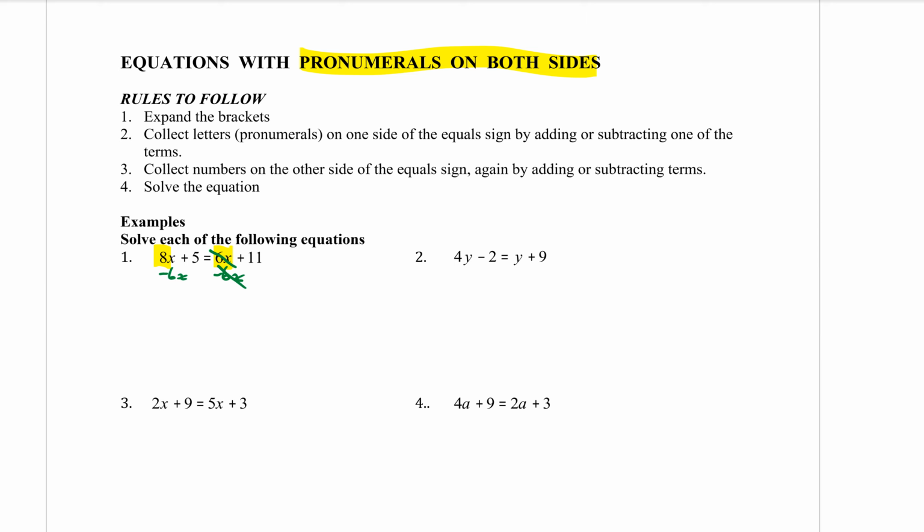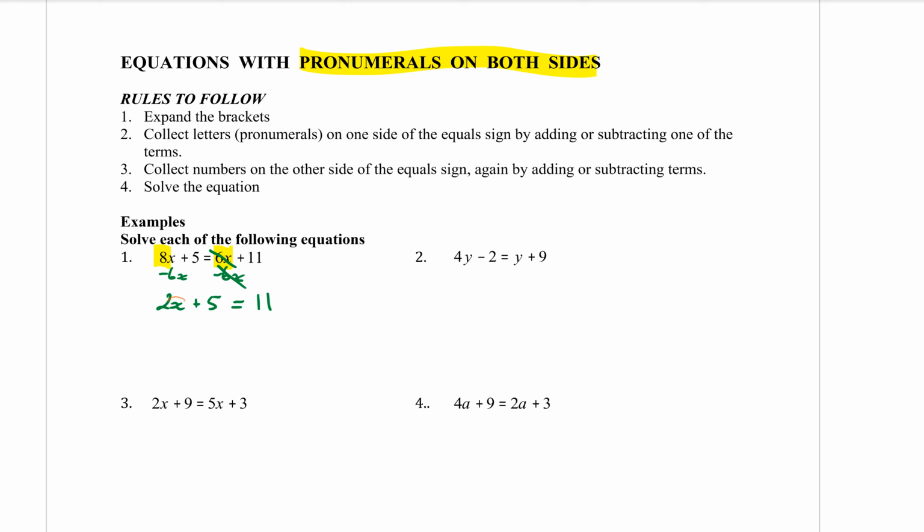That means on the left-hand side, 8x minus 6x is 2x. 2x, and I have a plus 5. Because it's cancelled on the right, all that I have over there is the 11. Okay, so that's just the first step that you have to do, because now I only have one x. And we're used to this. So now we do our normal process.